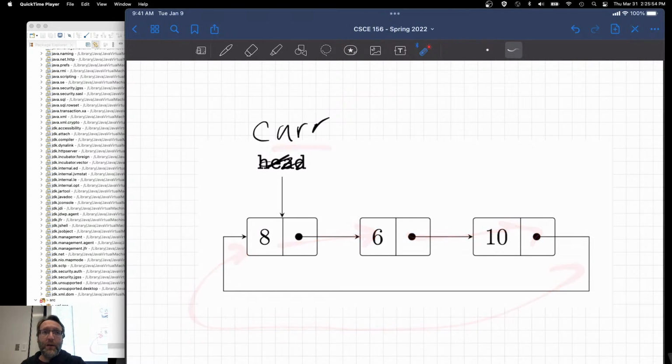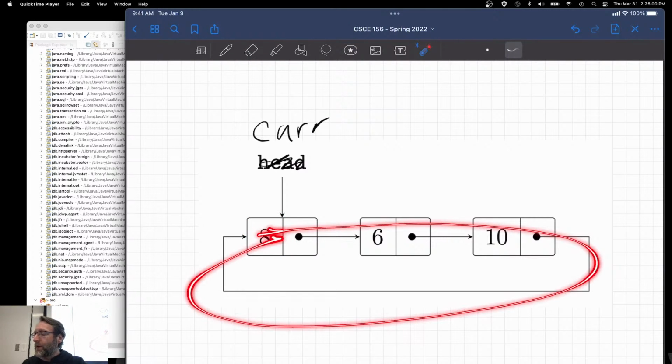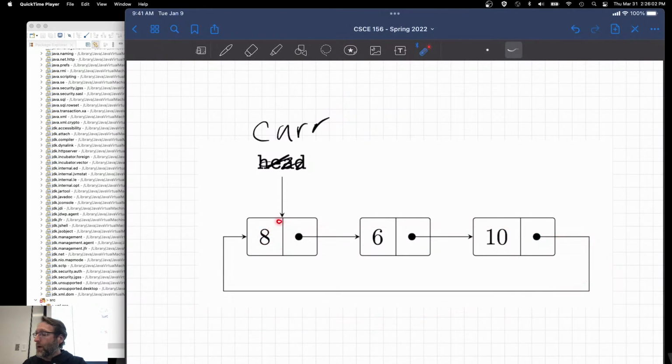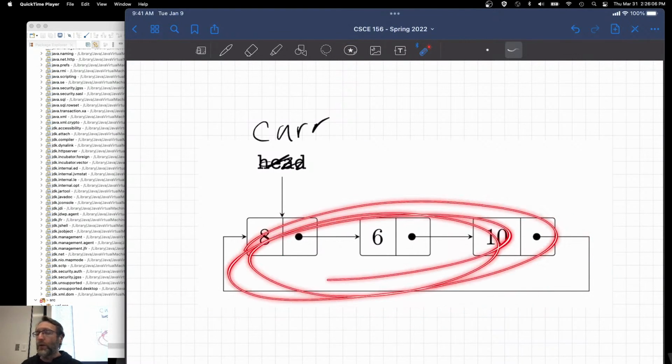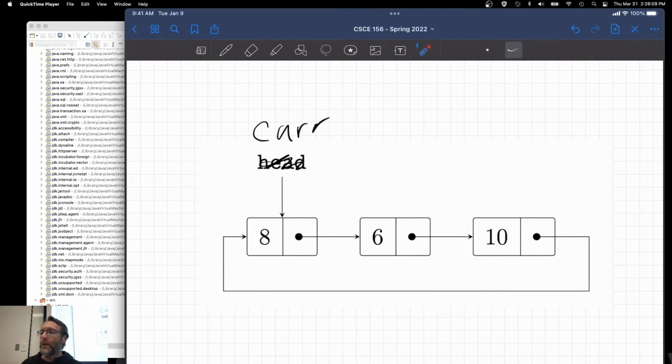You'd have to keep track of, have I been here before in some manner? If you want to iterate over all of them, then you need to know that there are 3 elements in there, so that I go next, next, next, and I'm back where I started. Otherwise, I'm going to get stuck in an infinite loop here. That might be a useful data structure if you need to go round and round on something for some reason.